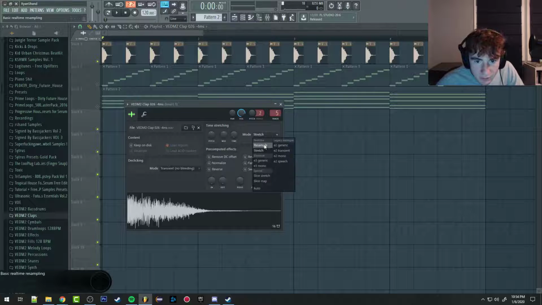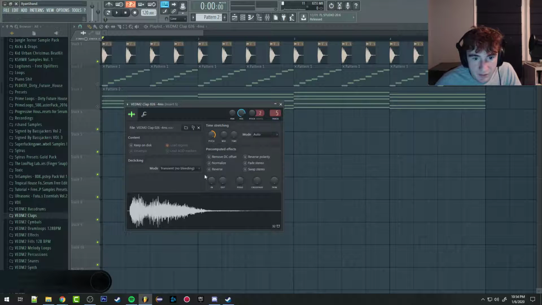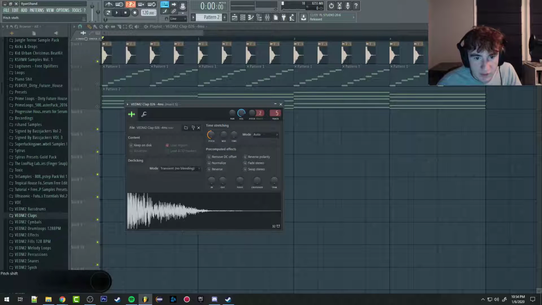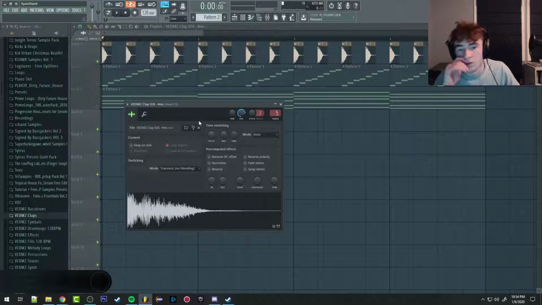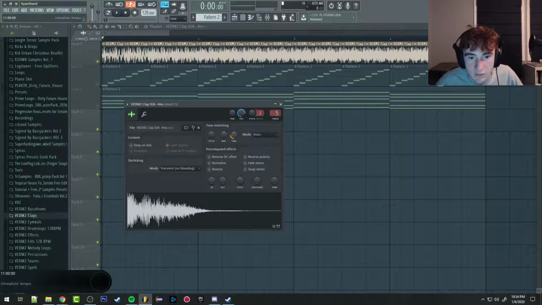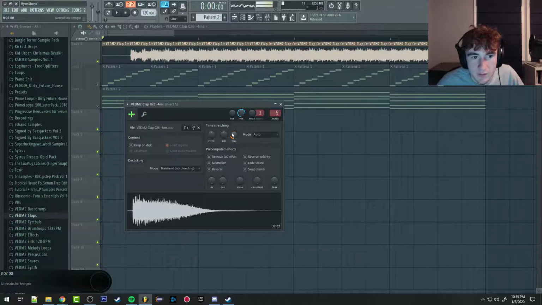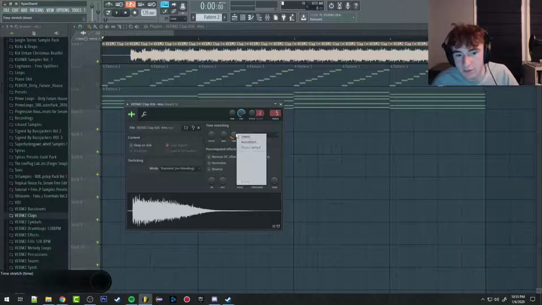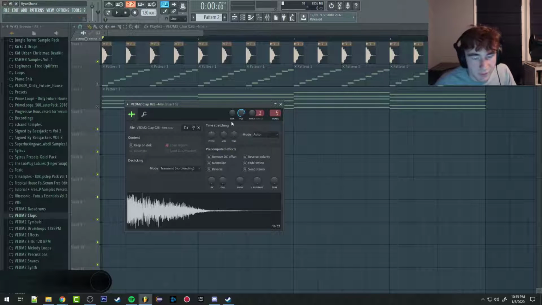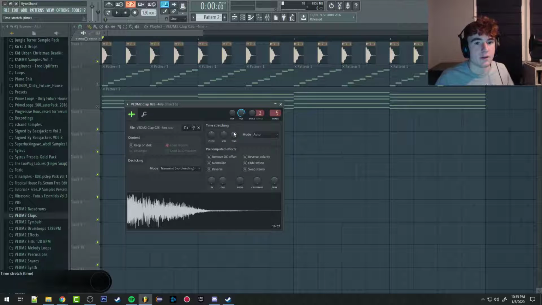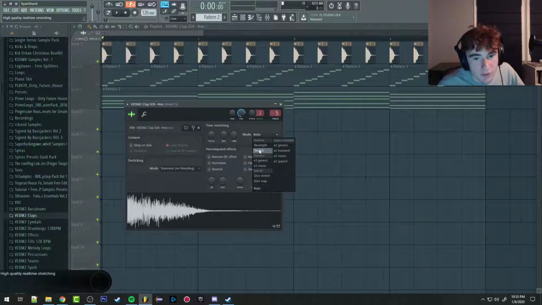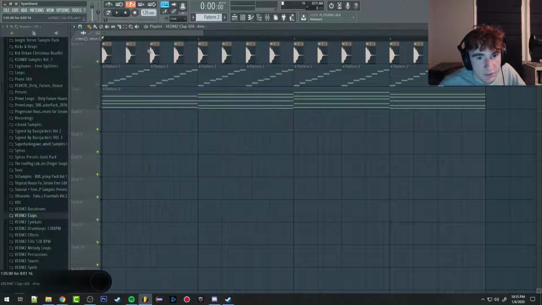And when it's on resample mode and you want to mess with the pitch, like that, it's going to mess with the time. So those two kind of correlate, just to say. You see how it's really slow because it's really low in pitch, or vice versa, it'd be really fast when it's really high in pitch. You can leave that on stretch mode to preserve that.